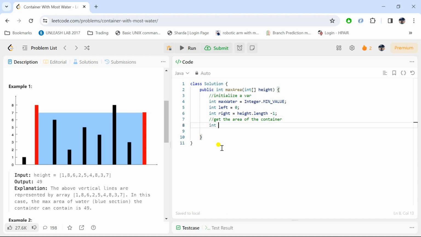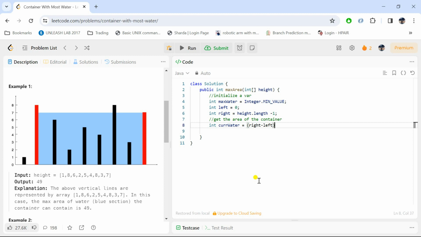So how I'll do that, I will say it's the current water, instead of calling it area. And how I will find the breadth, it should be from here to here. Suppose imagine from this black to this red we want to do. So we have to do some subtraction, that is from the right to left. So I'll say right minus left.